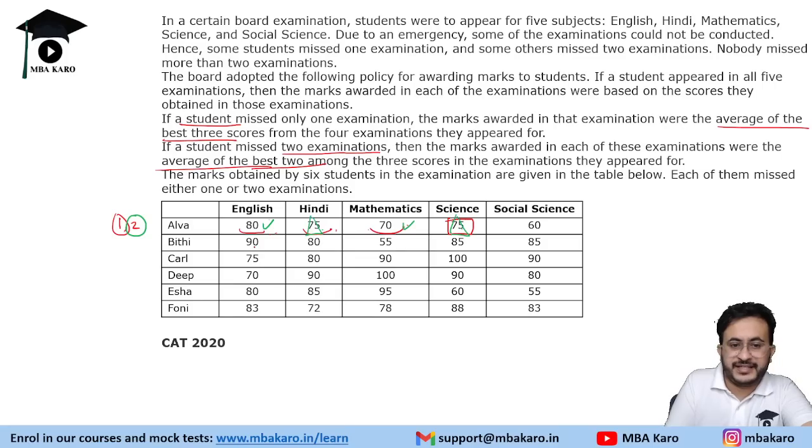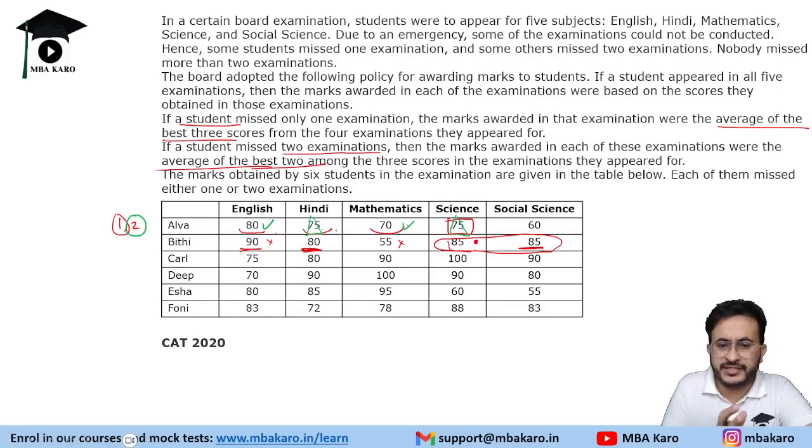Similarly, for the second examination, if you take 90 and 80, there were other conditions also given. One had to use that also. So this cannot be the average, right? This cannot be that average. So the average can be 85 or 80. Now, if you take 90 and 80 as the top two, 85 becomes the average. If you take the top three as 90, 85, and 80, 85 becomes the average. So that means these two could be those subjects.